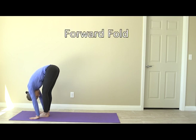In standing forward fold, the joint actions include mild flexion of the spine, hip flexion, and knee extension. You're using your quadriceps to maintain the knee extension, and you may use your abdominals to pull yourself deeper into this posture. To maintain your balance, the muscles in your feet contract, and your tibialis anterior, near the front of your shin, helps stabilize your ankles.